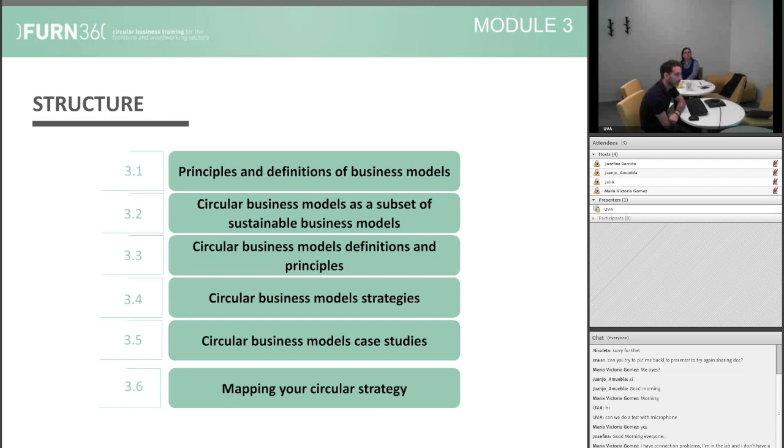In unit 3.5, again, we'll really try to walk you through case studies. Again, I think this is the best way to learn about circular economy and circular business models in practical matters, just to show you how a lot of companies in Europe who are involved in the sector have been applying different strategies to make their business models circular.